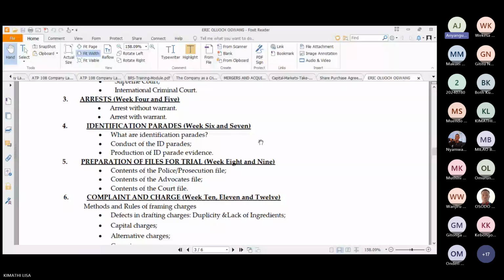A police file has subfiles A to J. I believe she has mentioned A, which consists of the initial report, and file B, which usually has photographic evidence. Subfile C usually contains expert reports, such as from the morgue. And then we have subfile D, which consists of witness statements.